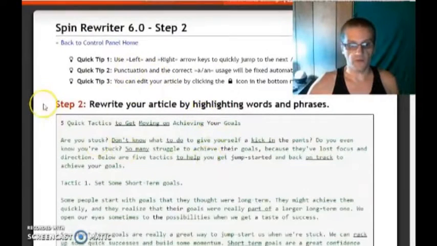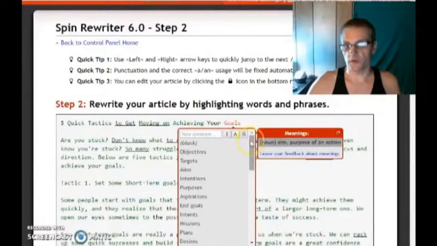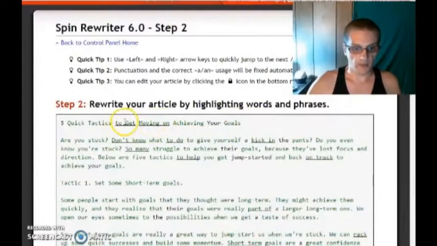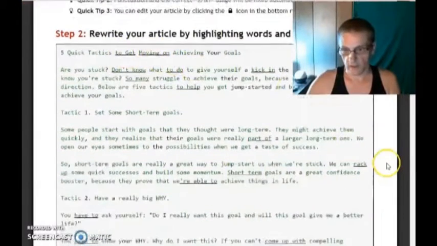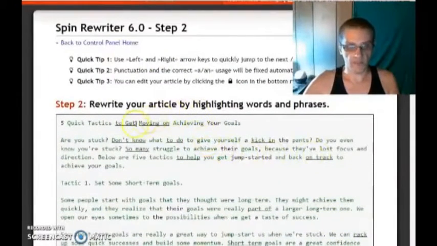Now, all the words that are in green are words that I can double-click on right now if I want to, and manually choose different variations. Okay. I'm going to go ahead and real quick change the title. Even though this got accepted as it is on Easy Articles, I like to have my article titles with all the letters starting with a capital letter.